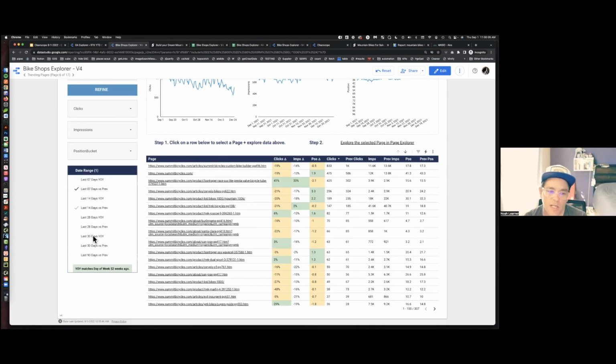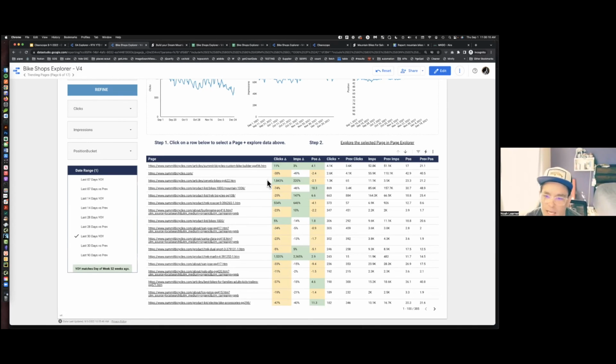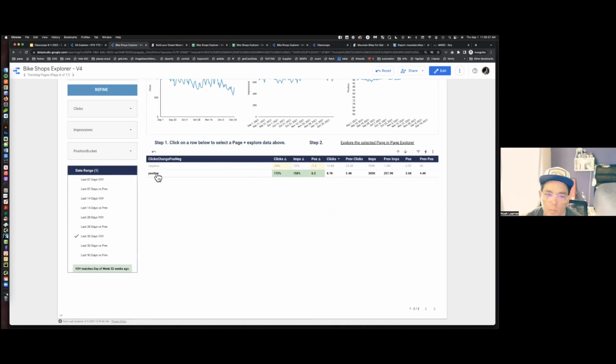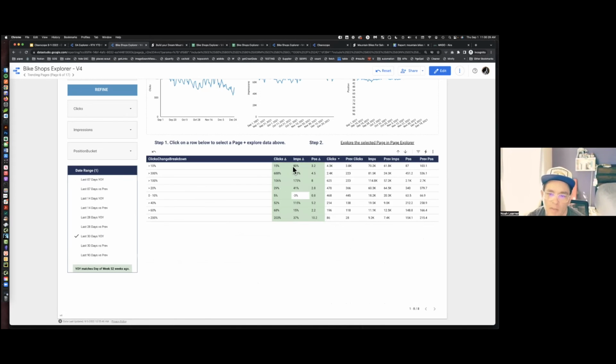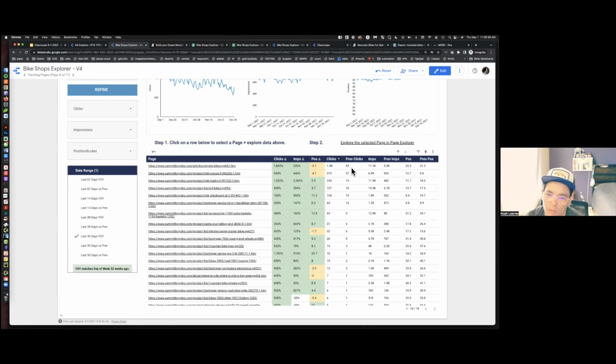Hey, I want to see trending data the last month over last year, last 30 days versus last year. These are all the queries. The colors imply performance. Green is good, yellow bad. This page is doing better last month over year. That's pretty interesting. But let's say I want to say, all right, well, which pages are doing well? Drill down. And then which bucket? Ooh, this is cool. One of these is performing 300% better by clicks. Let's go look at that. And then I can see all of the pages that are doing better.